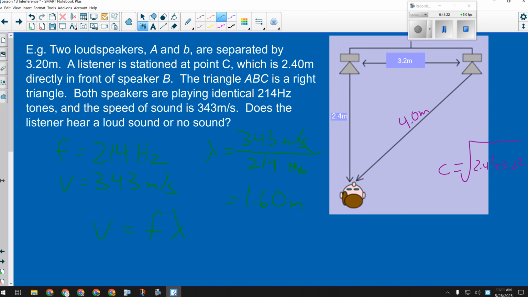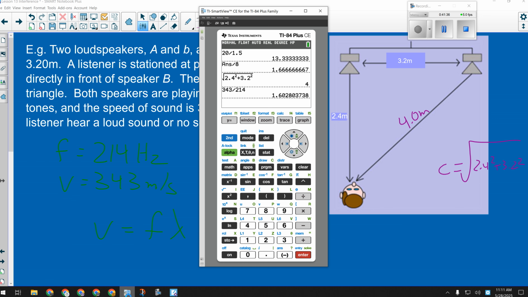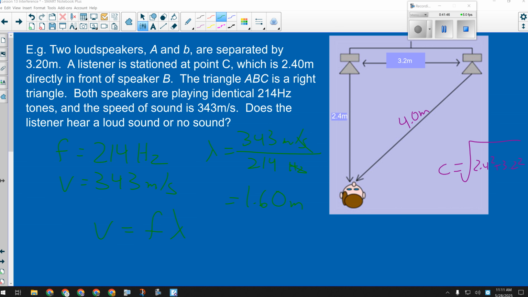So we'd be able to figure out how many waves there are between that speaker on the left and the observer. Okay, so all I would do is say, all right, I have 2.4 meters. How many 1.60 meter long waves would fit in 2.4 meters? So 2.4 divided by 1.6. All right, exactly 1.5 waves will fit there. I'm going to do my best to draw these waves. They're arriving as a crest there. So 1.5 wavelengths is how many there are there.